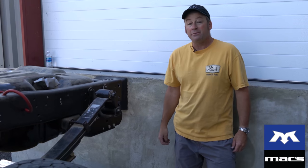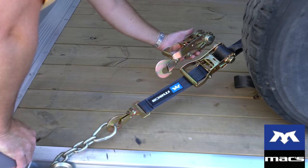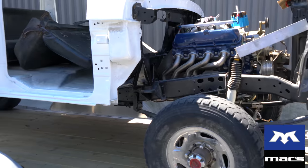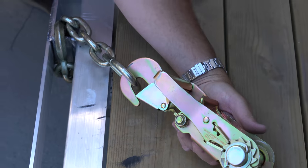Colin here with Max Tie Downs. You've probably seen our direct hook kit before. We sell any of our 2-inch wide ratchet straps with what we call a sewn fixed end or a direct hook fixed end. Now with this latest project I dragged home on Sunday - I haven't yet told my wife about it, we'll get to that later - I really benefited from having a direct hook.